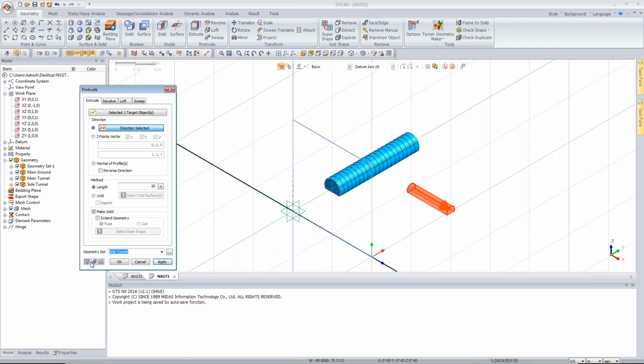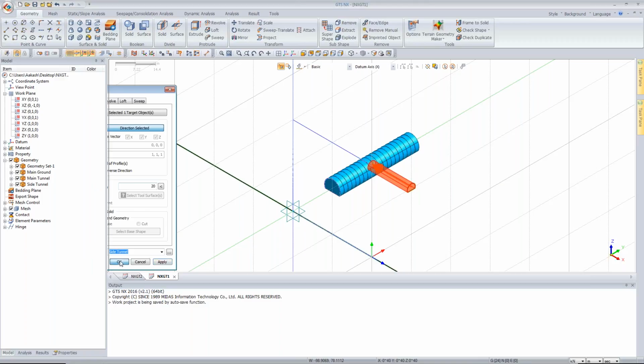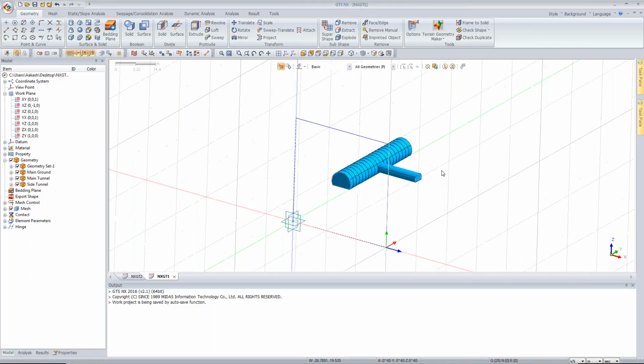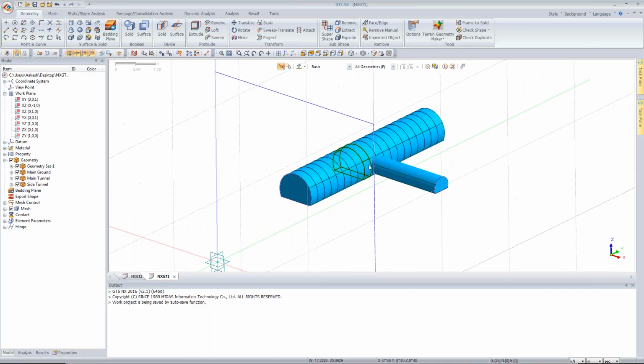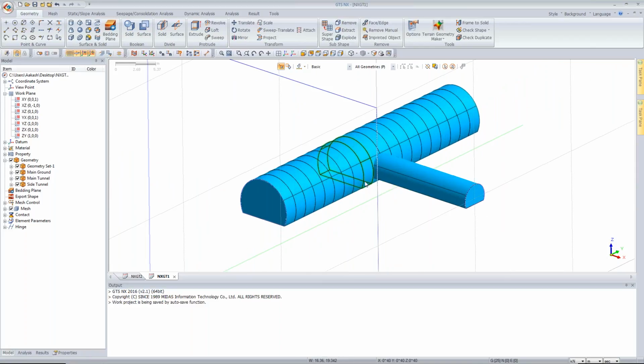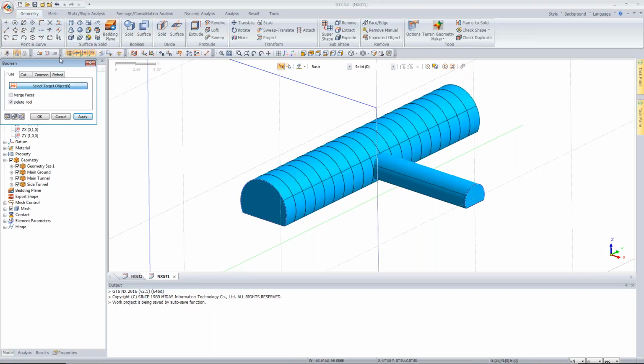It's going in the other direction. Preview helps you to make sure which direction it's going. So reverse the direction, preview, and say OK. Now one problem is that there is some portion, even if I give an accurate length, since this is a curved face, we have to perform the Boolean cut operation to cut the solids out of the main tunnel, because first we'll be completing the main excavation tunnel. So geometry, now we can use the Boolean operation, say cut.